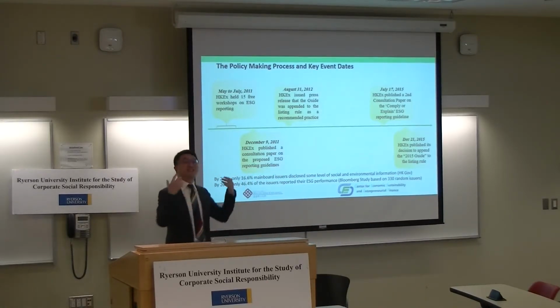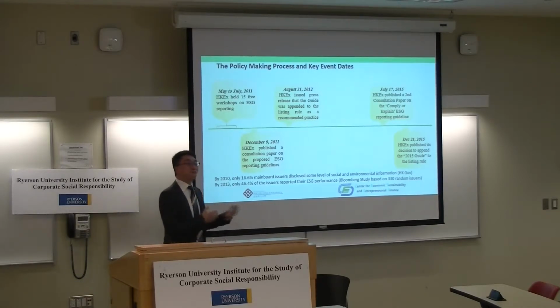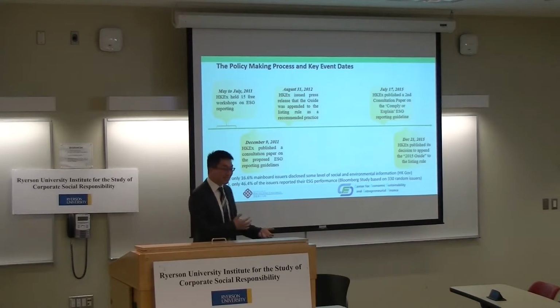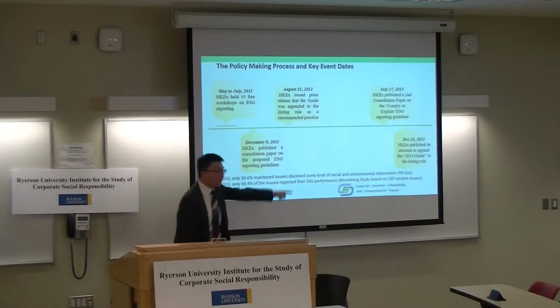Okay, in the world many things changed. Other countries have already also made moves in this aspect. So the government and the stock exchange want to see whether the voluntary adoption rate enhances. But the result is still not satisfactory, although there are improvements. This is by a Bloomberg study.